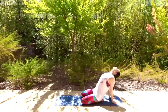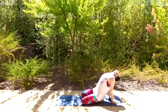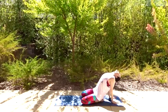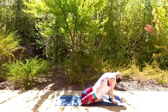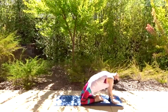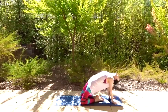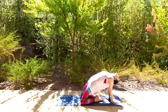You can stay here and feel this stretch, or you can drop your head back to add on. You can raise your bottom off your feet, or if you're seated, off of the floor. You should feel your hips open and create a nice long line from your knees all the way up to your shoulders. Be sure to evenly balance your weight through both hands. Tilt your head back if it feels good.